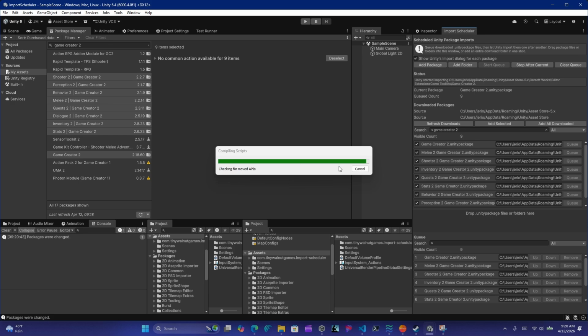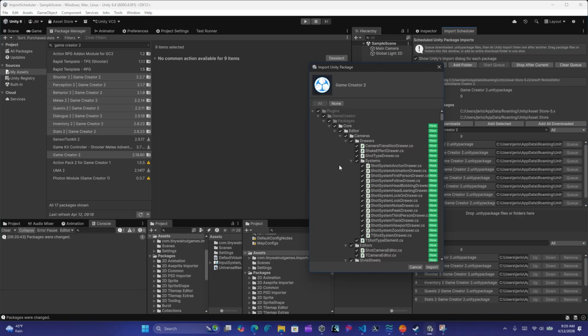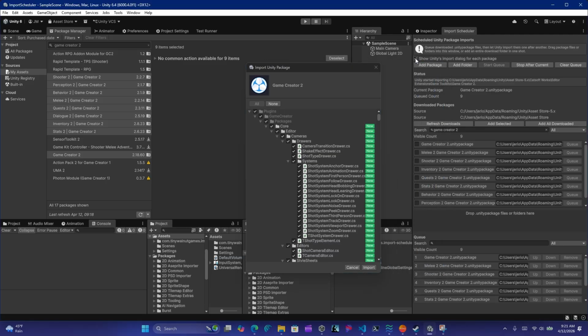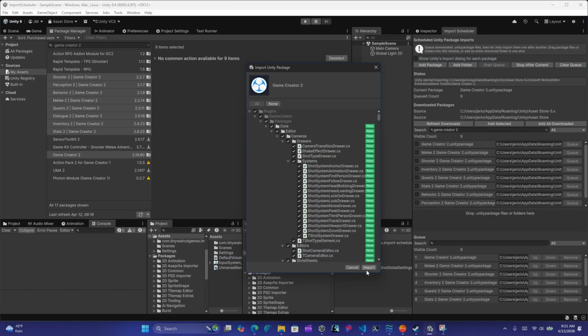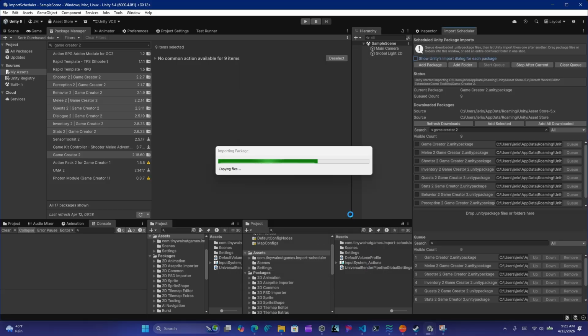This is one of those inputs that I'm talking about. It requires dependencies, so Unity gives you the opportunity to approve that. We don't do everything for you. And then here we can approve the first one. And then I uncheck the Show Unity's Import dialog for each package after this. If I'm being honest, I actually forgot to uncheck that, and that's why I ended up showing you this in the first place.